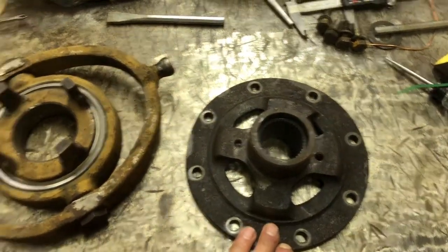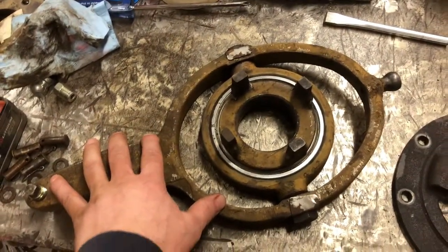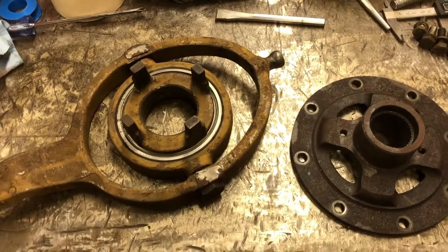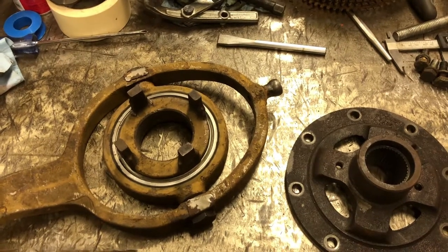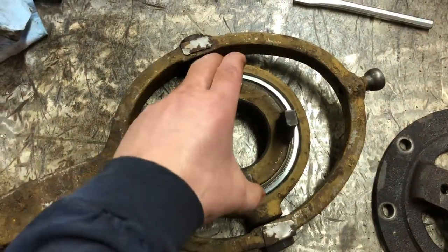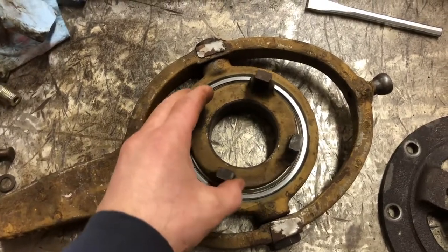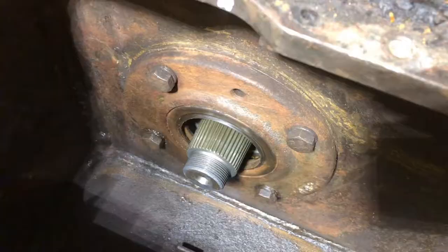I've got the flange plate out, and once this pops off the whole yoke, throwout bearing, and cage assembly come right along with it. The seals inside the machine look good — I'm going to leave them alone, plus I would have to dismantle a lot more of the machine to get the spindle out and pull the seal. I am going to replace this bearing — it doesn't feel all that loose but it spins pretty freely, and I'm sure a brand new one would be a little tighter. Since I'm already in here, I might as well do it.